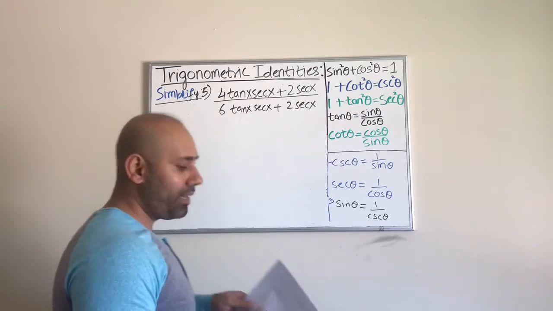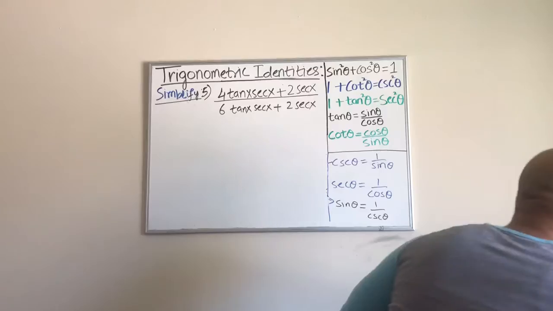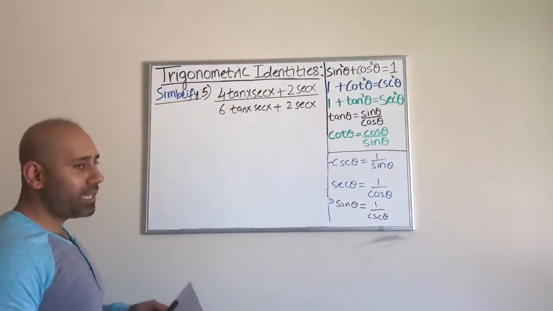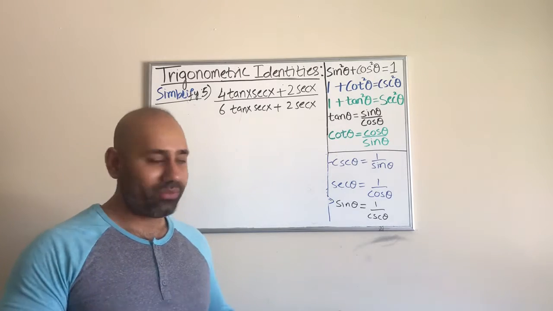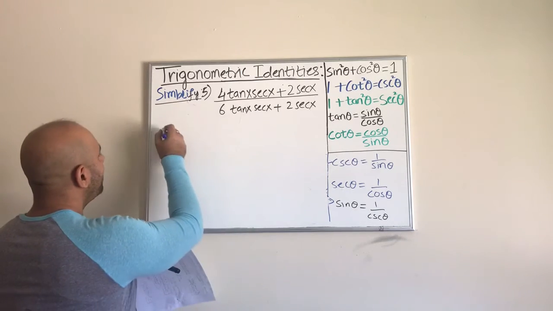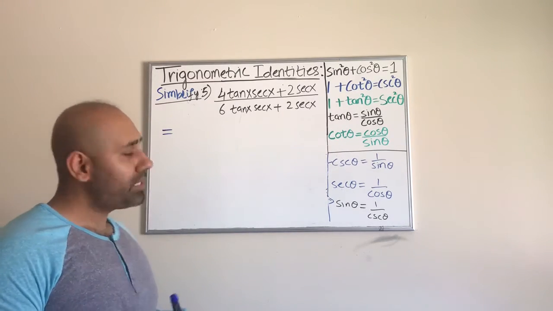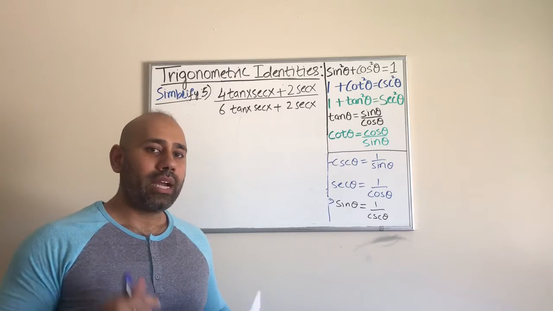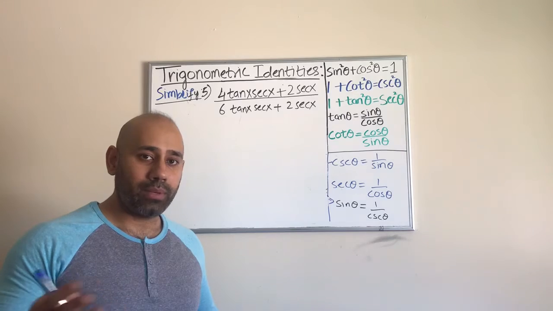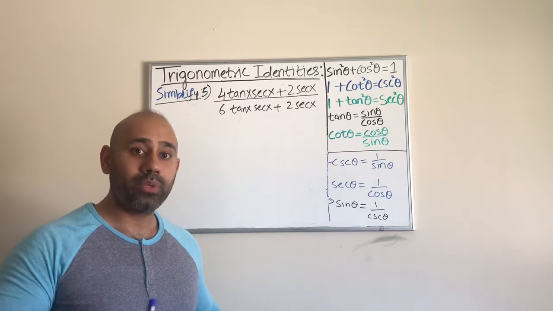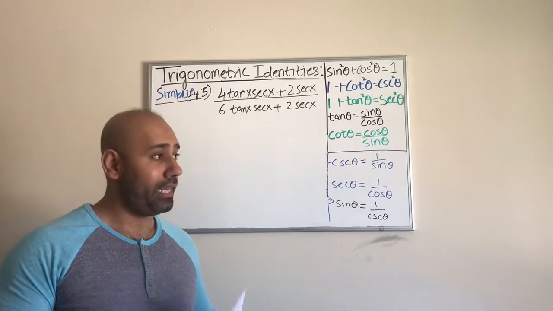Okay guys, the challenge level is kind of increasing as we move on from number 1 to number 5 now. So let's see how we can simplify this. Guys, first thing first, we don't want to right away use the basic given identities in our formula sheets or the things that we already know. First, we try to use the algebraic techniques.